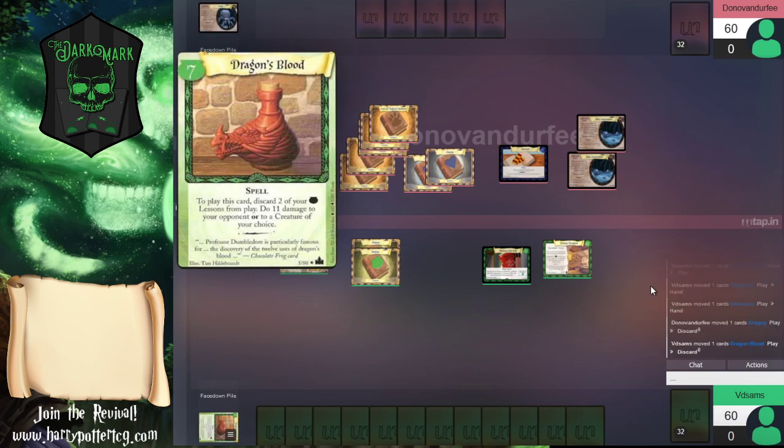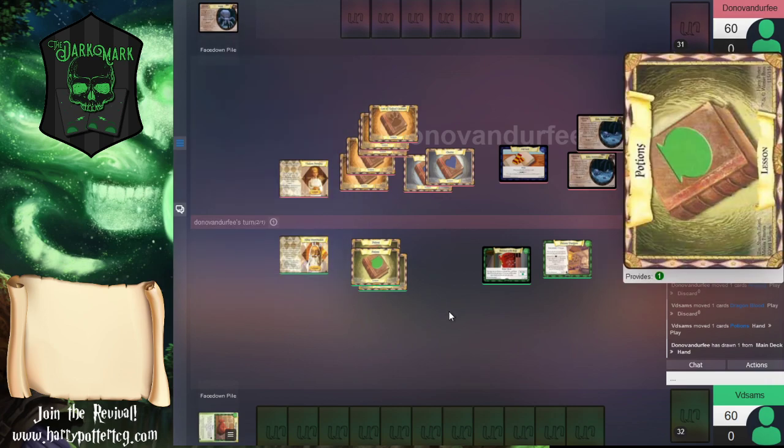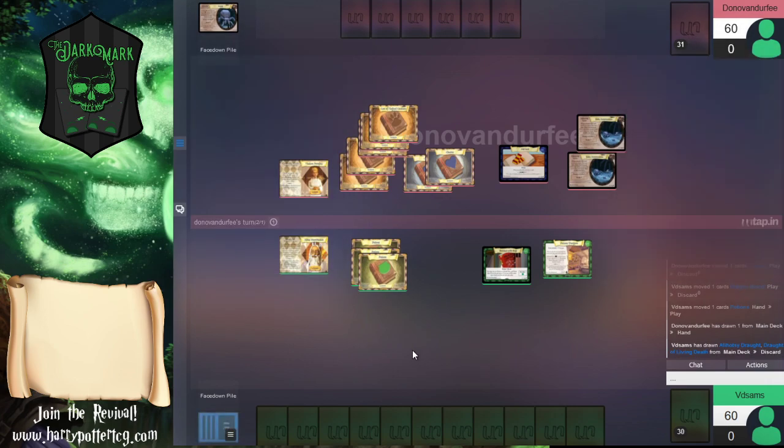Oh, it looks like we opted to kill Aragog. I mean, it does take the damage a turn down from 8 to 2. I just don't know how much time we have to get more of those lessons down to get those big spells out.